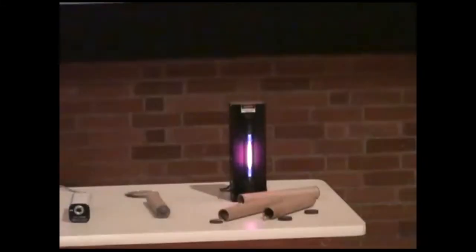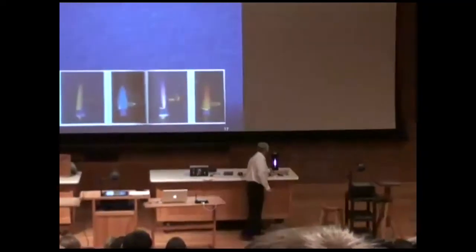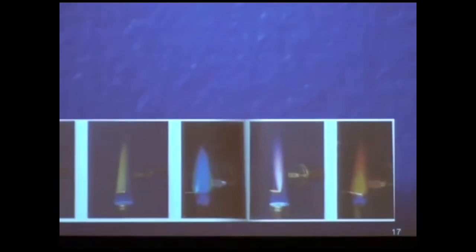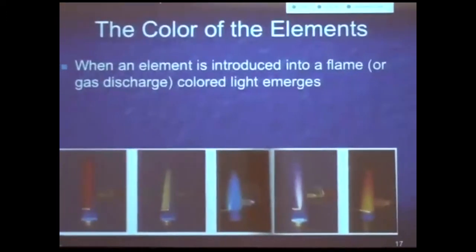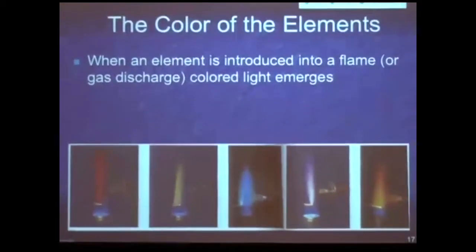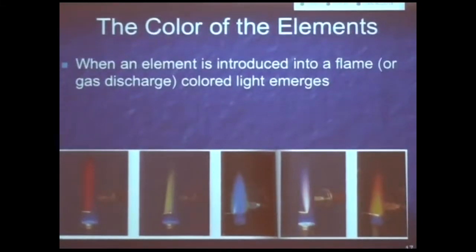So you can excite atoms by using electricity like I'm just doing, or you can excite these atoms by throwing them in a flame, and they give out wonderful light of different colors. And so this tells us something about what's going on inside the atom. Going from the light to figuring out the electrons is a huge step, and so I'm going to go through it rather slowly.